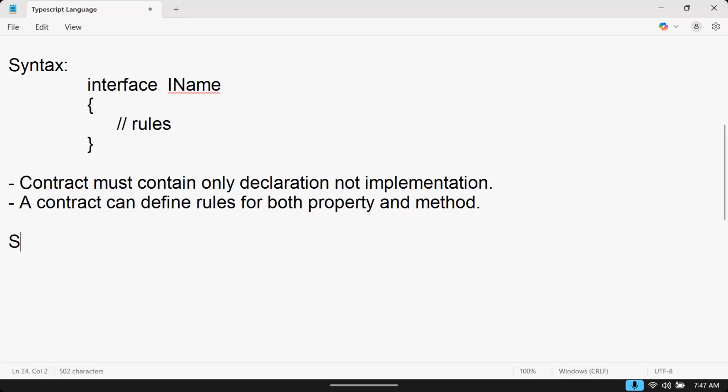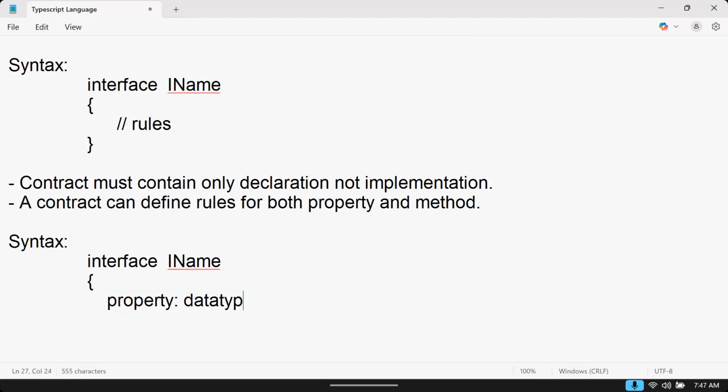So syntactically, it is like this. We have interface and interface name. And we have a property. And for that, we have to mention the data type. We have a method. So we need to give a return type or void type.